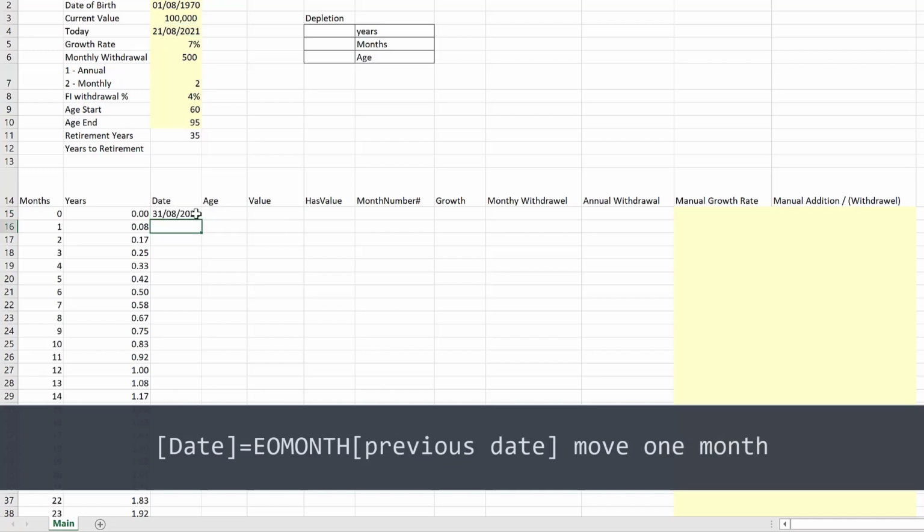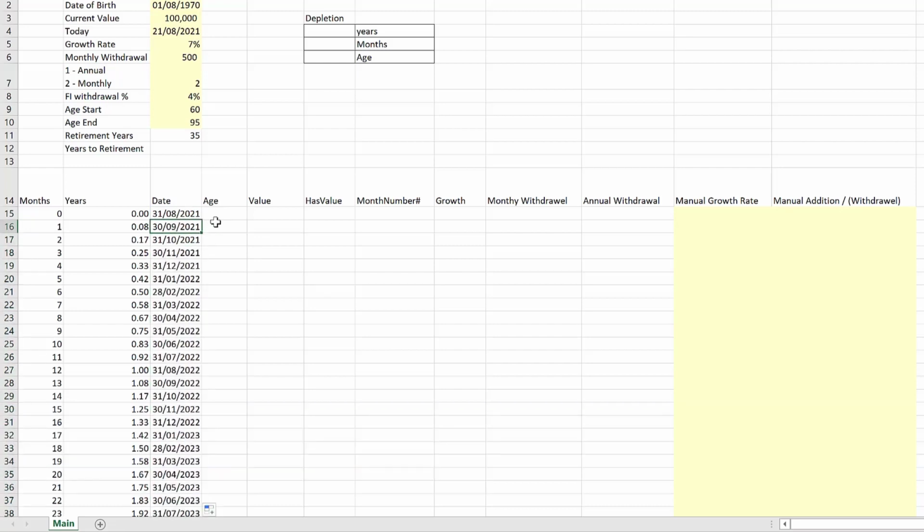For the rest of this column, it will work slightly different. We'll just say again, it's the end of the month, but this time we'll look at the previous month and we will move 1 month forward. So if I drag only this cell down, you'll get that date.